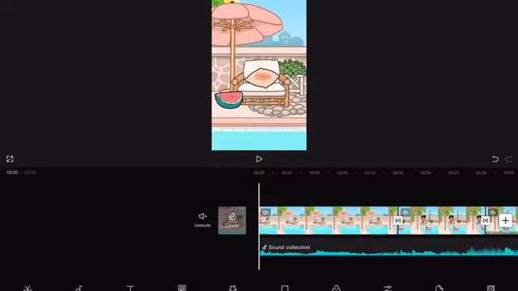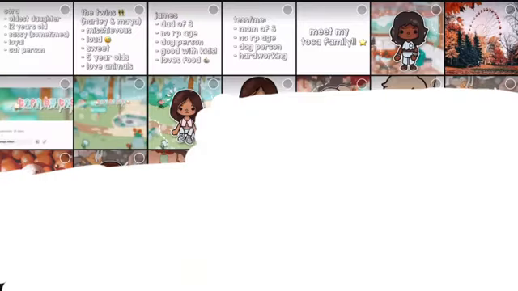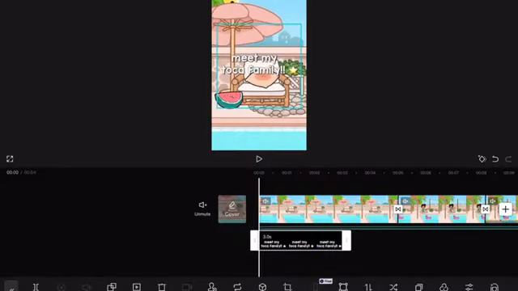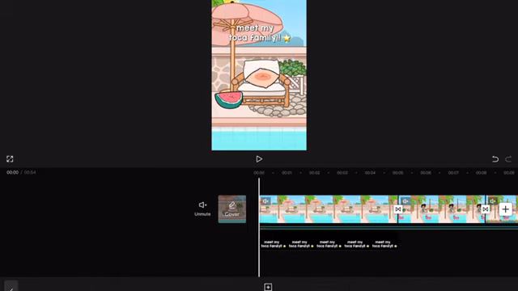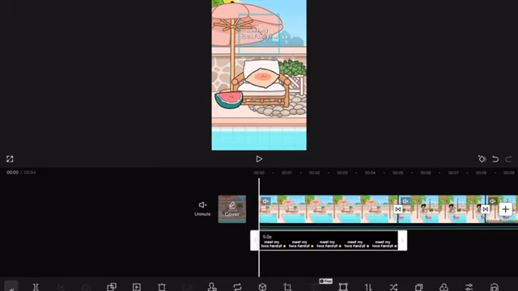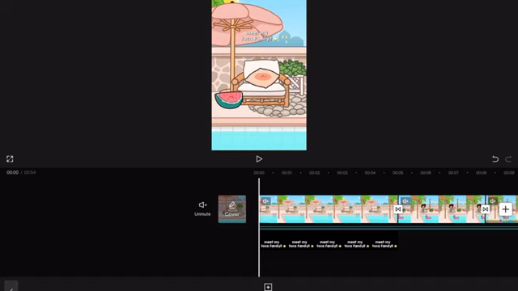Alright, so I'm back in CapCut, and I'm just gonna click overlay, add overlay, and I'm gonna go to my photos. Then I'm just going to click my first overlay. I'm gonna click add, and now I'm just going to extend it to how long I want it. And I'm just gonna resize it and put it up here. I think that looks pretty good. Maybe just a little smaller. And I'm just gonna do that with all my other overlays.